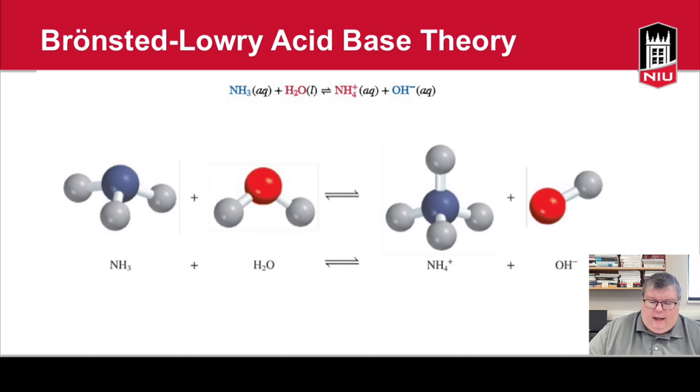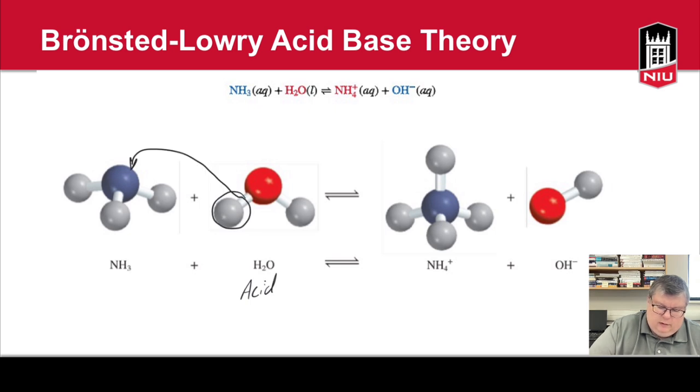Now, as I said, water can act both as an acid and a base. In the previous example, water acted as a base. In this example, where we have ammonia reacting with water to form the ammonium ion and the hydroxide ion, water is acting as an acid to donate one of its protons to the NH3 to form NH4+ and the hydroxide ion. Okay? This is the term amphiprotic, and we'll talk about that at length in just a few minutes.